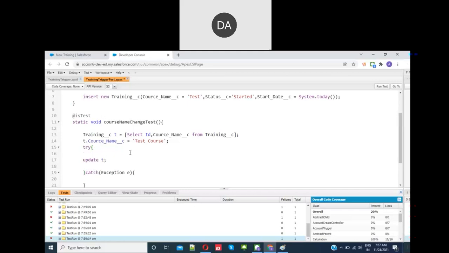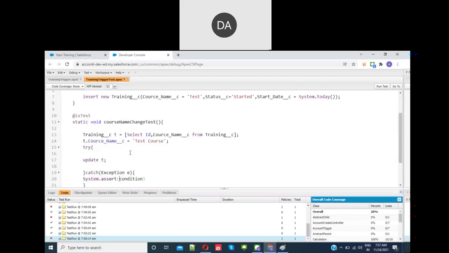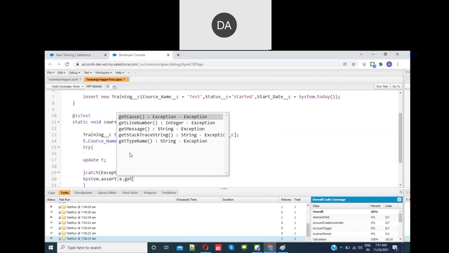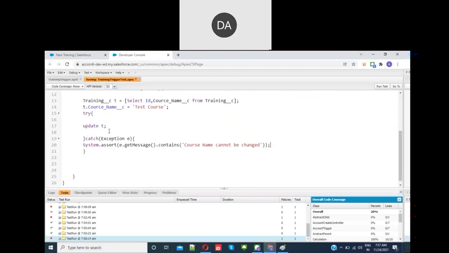Now here System.assert, where will the message be? e.getMessage().contains. Use this. Here it will throw the error first, that is fine.